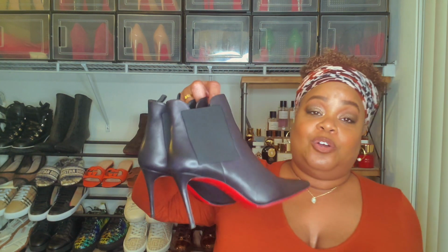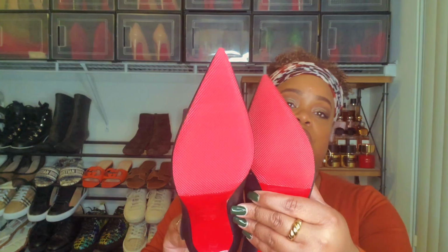These are my go-to all the time boots. They're called the Carteret babies. They don't make these anymore either, y'all. Louboutin is very good. They have their icons that you can always get, and then they have everything else that once it's sold out, you move on, right? These boots, you can see I have the bottom done. I wore them down to the white first and then I got them done. I don't know why I do that with my boots, but I do that with my boots.